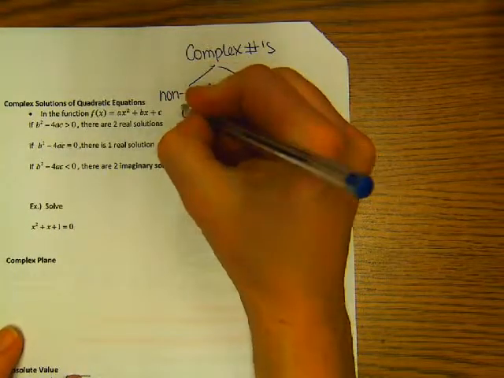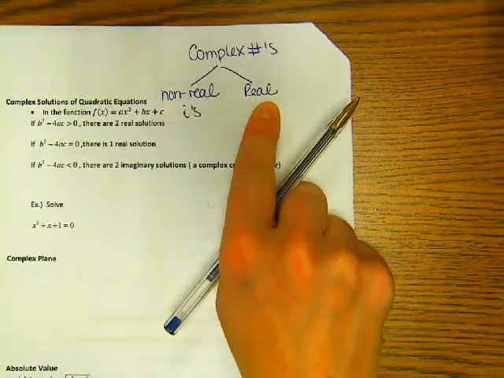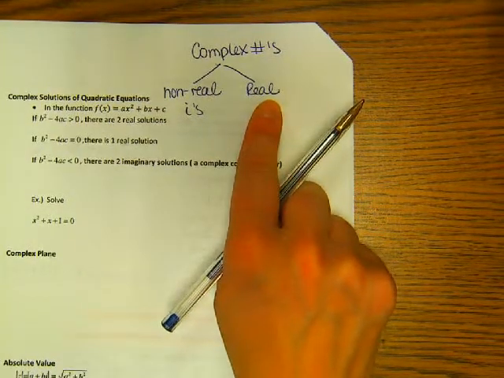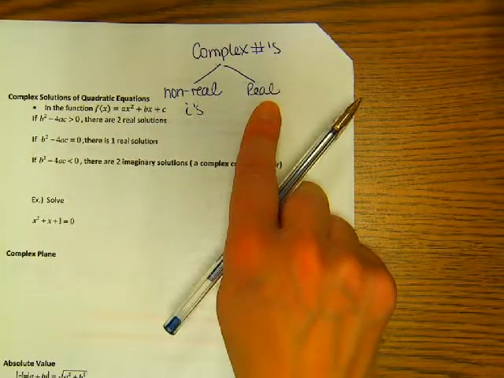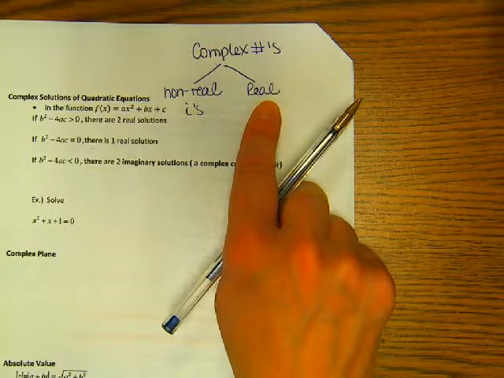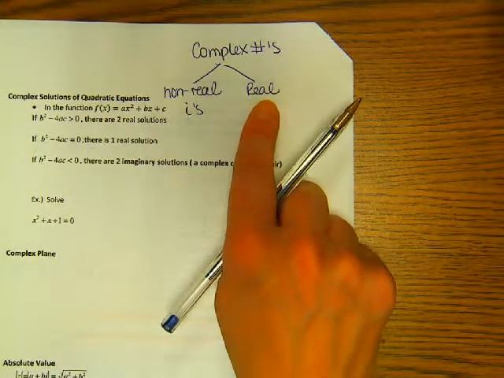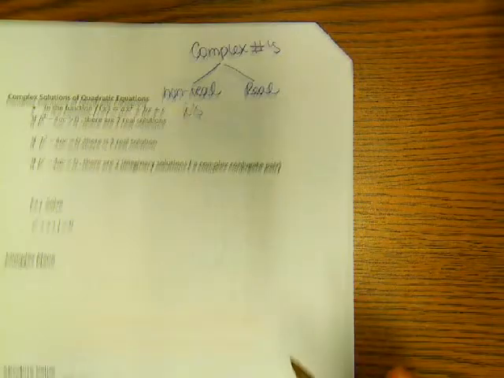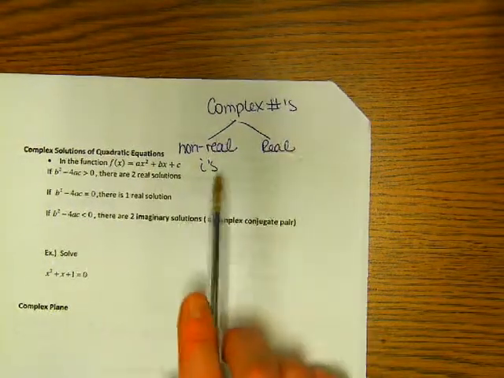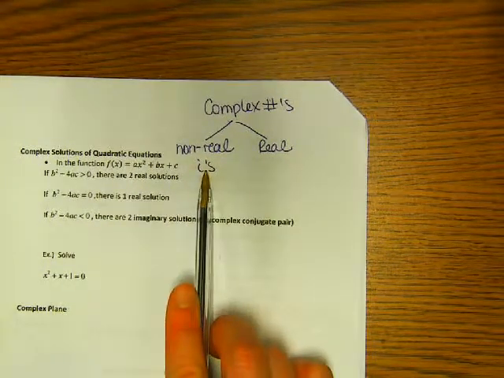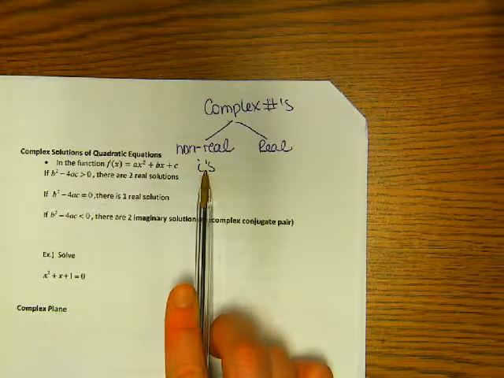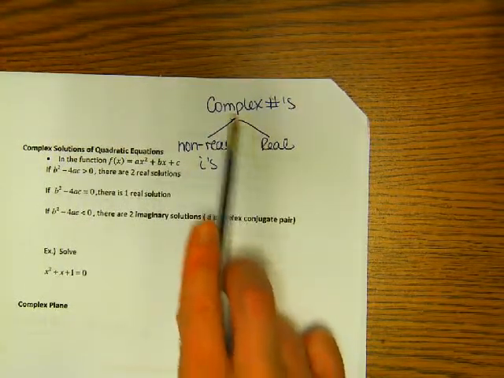Real, we have all kinds of real numbers. We have rational numbers, like anything that can be written as a fraction. We have irrational numbers, like pi or the square root of 5. Just so you're clear, the complex numbers describes all of them. We're focusing on non-reals today, but it's the combination of the two when I talk about those things.